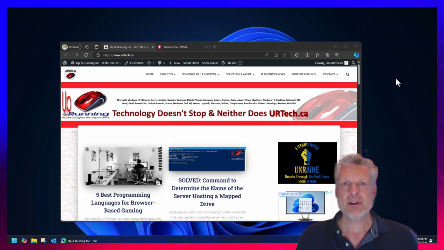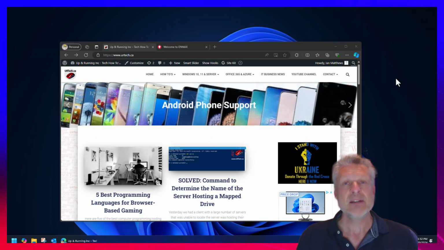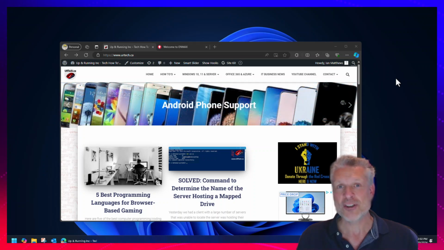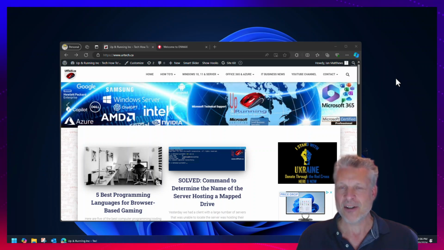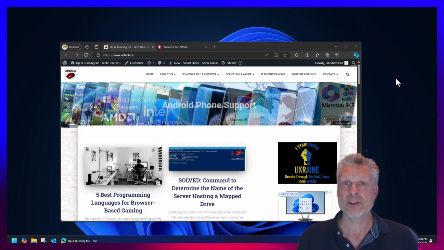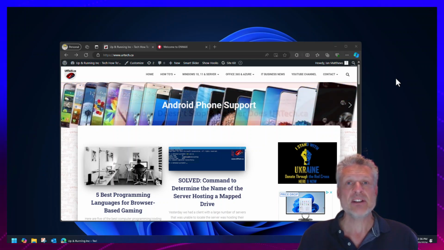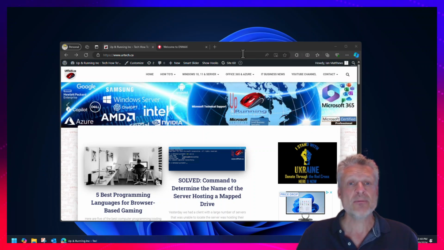Well, if you know anything about using a web browser, clearing your cookies isn't probably the best thing to do, because the cookies are what store your preferences. Yes, they also store your history, and they cause great concern for a lot of people. But generally, cookies are a very helpful thing. So clearing all of your cookies is painful. So let's show you how to delete just a specific set of cookies, or just a cookie for a particular site. So let's show you the problem first.